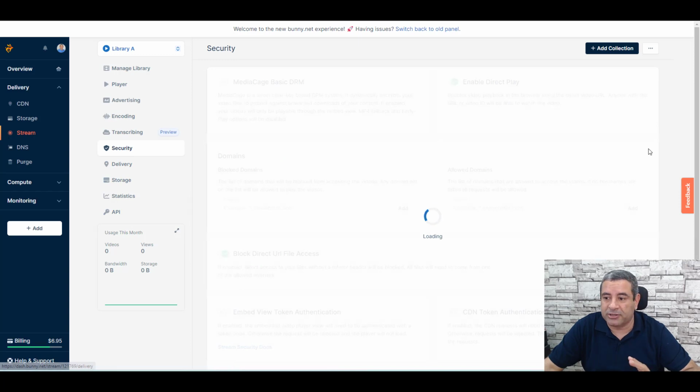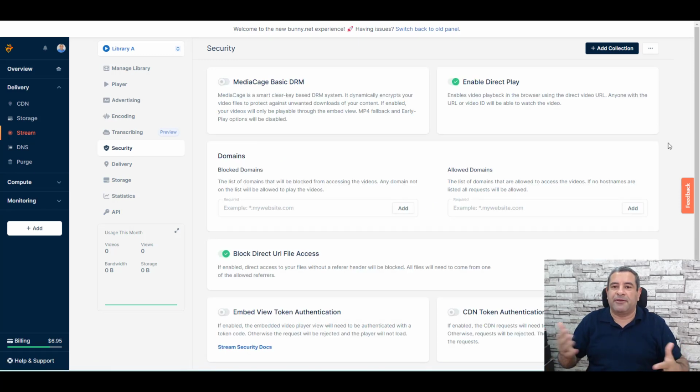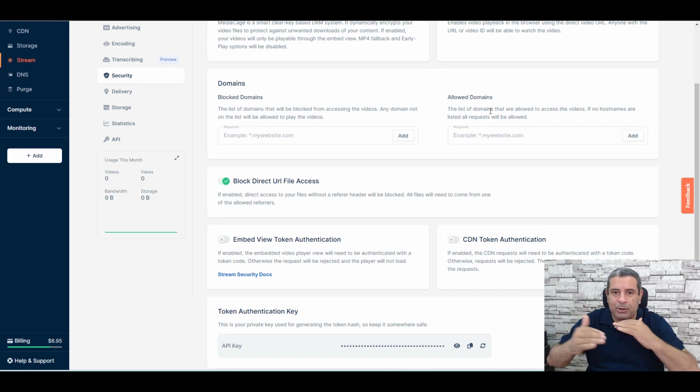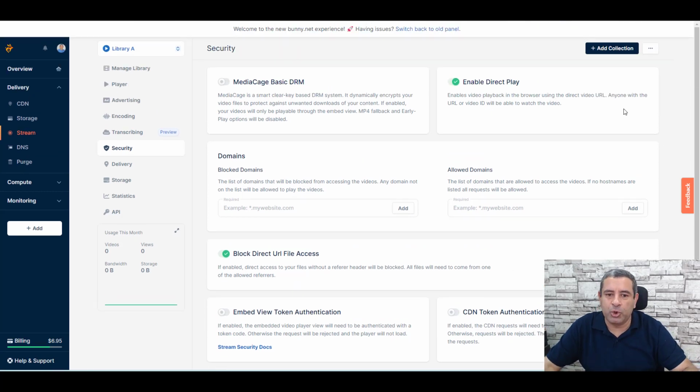The other important feature is the security feature. So yes, everyone, we are doing our best to protect our online course videos. Of course, if someone wants to download the videos, they will just do some extra effort to download them, but we are doing our best. One of the settings that you need to enable is direct play, and also you can add your own domain. If you add your domain under the allowed domains, this video cannot be played in any other domain, only in this domain.